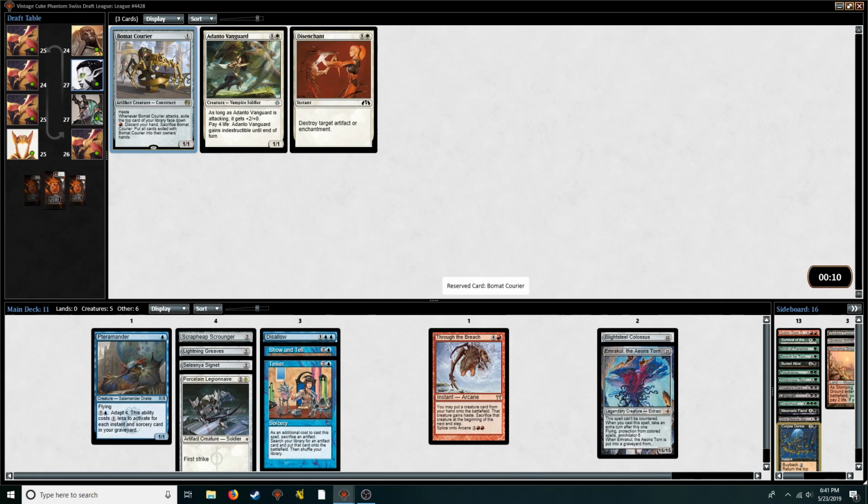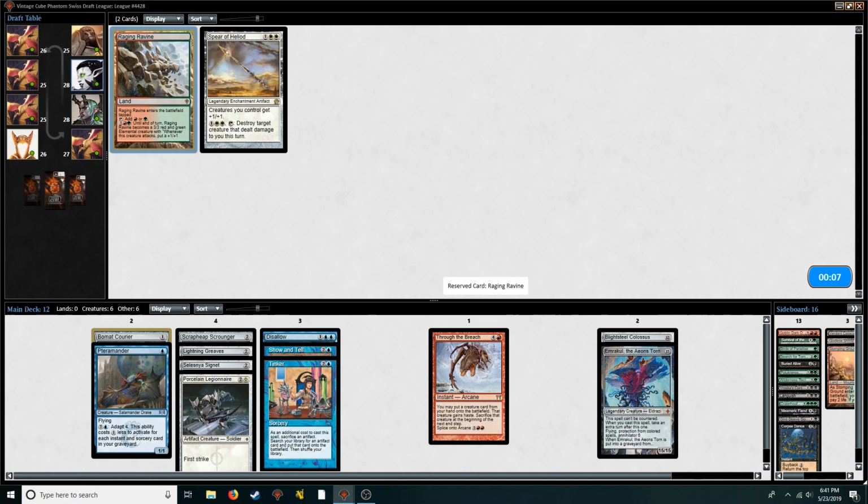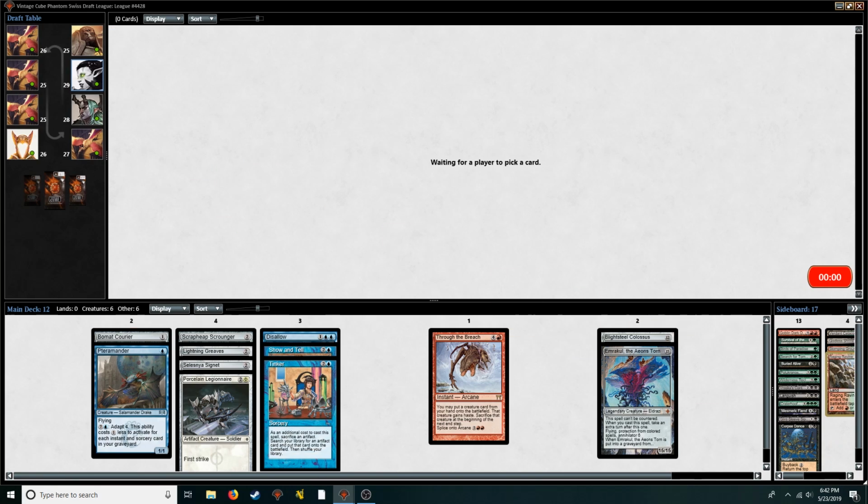I like the Beaumont Courier. We have a lot of targets for Tinker. I really wish that we had taken the Mystical Tutor in pack 1, because we could have gotten Tinker or Through the Breach with it. It would have been very good. This is an artifact, or Spear of Heliod is also an artifact, but not one that I'm probably playing. Man, I wish we had taken Mystical Tutor. That would have been really good. As it is, we might have trouble finding Tinker.